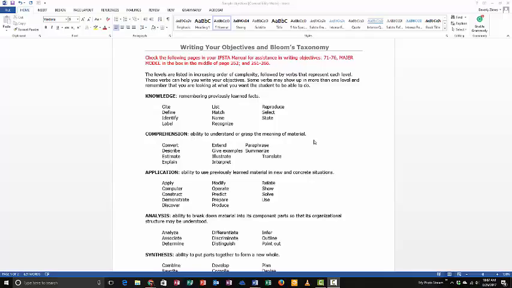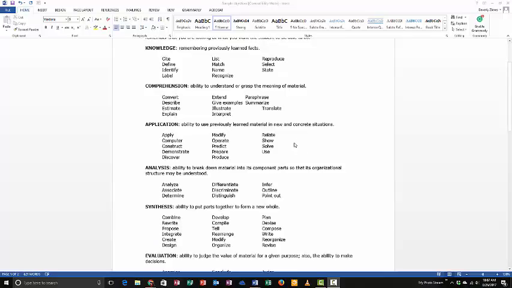Comprehension means that they can understand or grasp the meaning of the material. They may be able to paraphrase the same information in a different way. They can give you examples of something that fits in with what you're talking about. They can describe things. They can explain them. So comprehension is the next step up from knowledge. Once we get them to have the terminology and the facts, then we make them understand it. We make them understand when they might use it, or be able to give us examples of when something fits into a particular category or something like that.